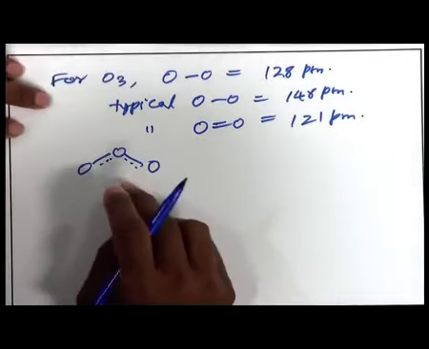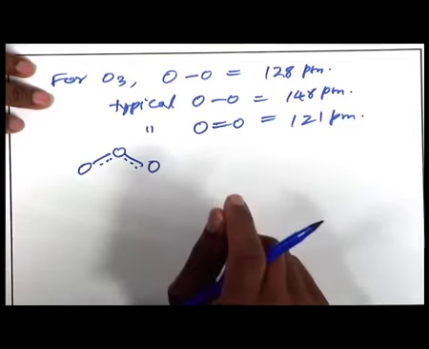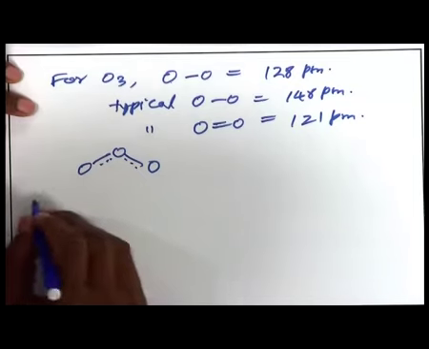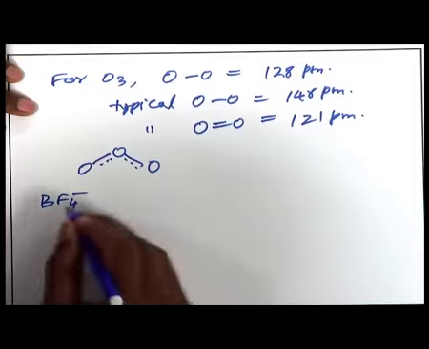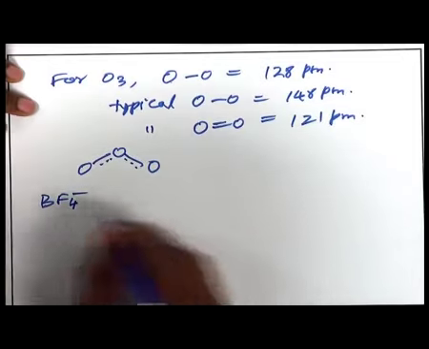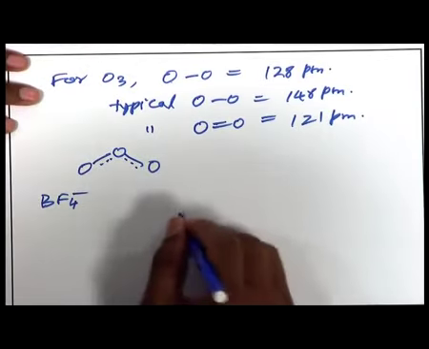So the actual geometry of a molecule you cannot get by drawing a Lewis dot structure. It gives only what the links are, where the lone pairs are located, and what the bonding pattern is, but you cannot get the geometry of that molecule. For another example, take BF4 minus: you can calculate the number of valence electrons, and then you can do the Lewis dot structure and it will come out like this.